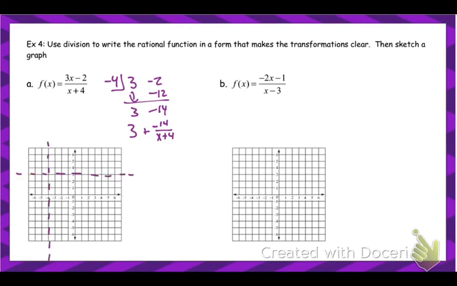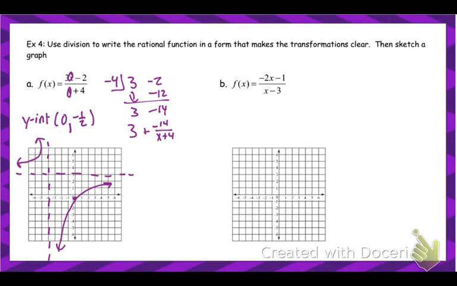All right, but using this, we can now see that we have a vertical asymptote at -4. Horizontal asymptote at y equals 3. This graph has been reflected, so it is kind of going to be in these quadrants. But let's go ahead and get our y-intercept. Y-intercept is way easier from the original. If I just plug in 0 top and bottom, I'm left with -1/2. So I can see there's my y-intercept. So I'm going to have one curve in this box and one curve in this box.